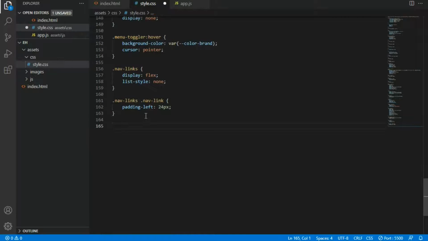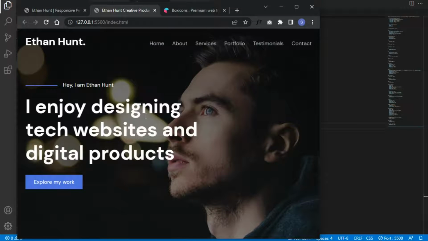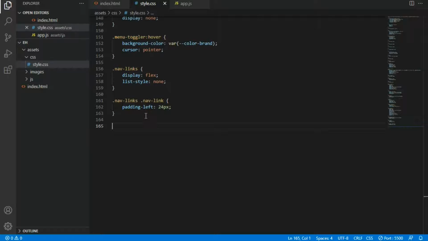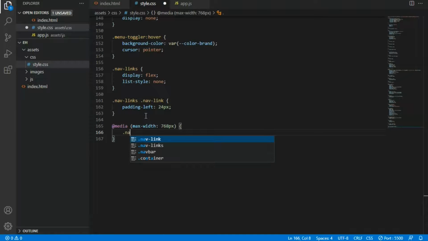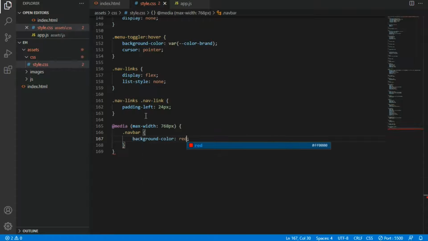For that, I'm going to select media query, and when the screen size is equal to 768 pixel, okay, I'm going to change the navigation bar color. Let's see if this is working or not. Color red.